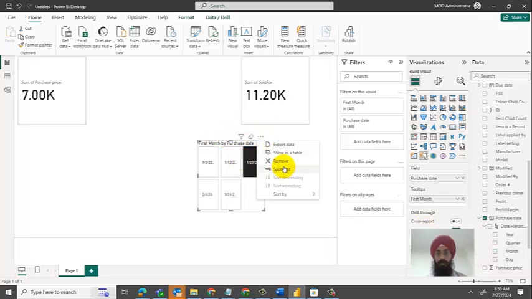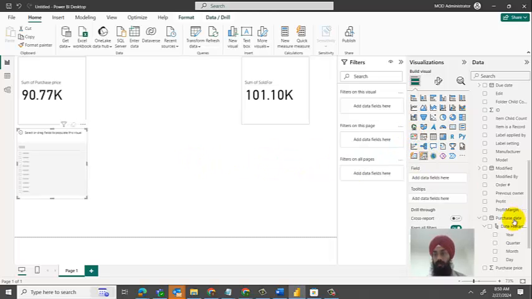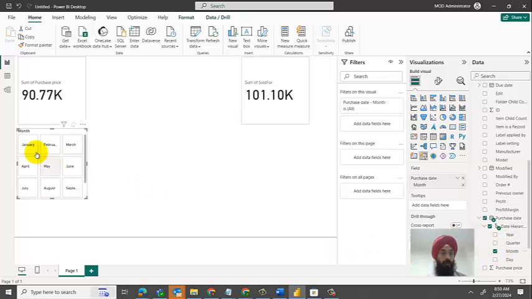Okay, I will remove this and I'll say show the filter and select purchase date month. So I will see all the months, Jan, Feb, March. I'm able to see the sum of purchases in Jan and how much I sold it for, the sum of purchases in Feb and how much I sold it for, and the sum of purchases in March and how much I sold it for.